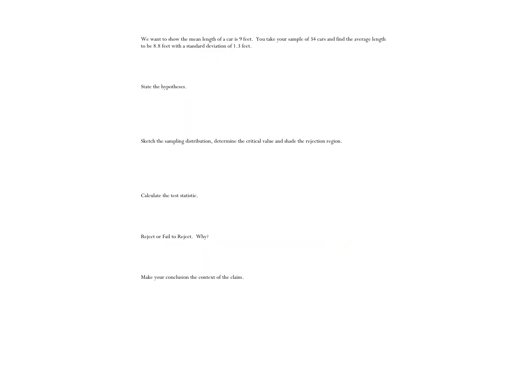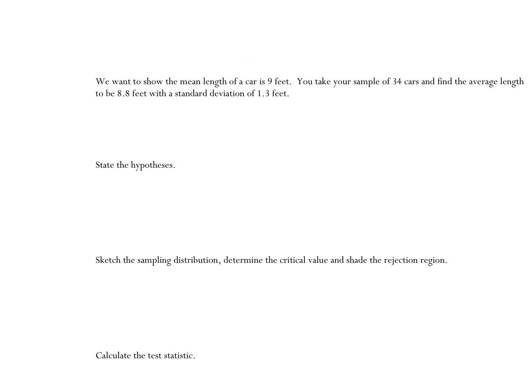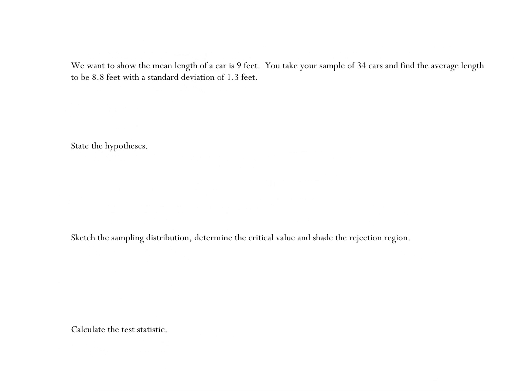All right. I do have one more example. Do you guys feel like you need one more example of this, or do you feel like you got it? We'll do it. You want to show the mean car length is 9 feet. That means my null is going to be mu equals 9. My alternative would be mu not equal to 9.